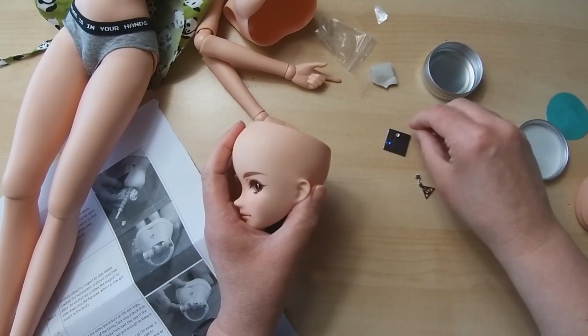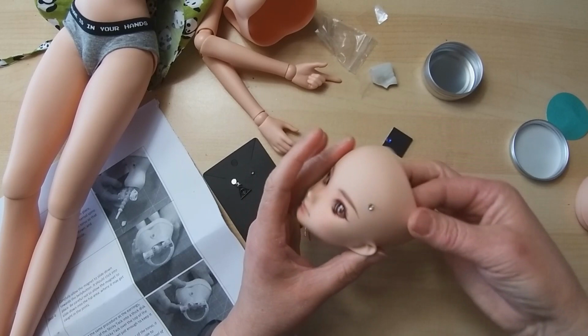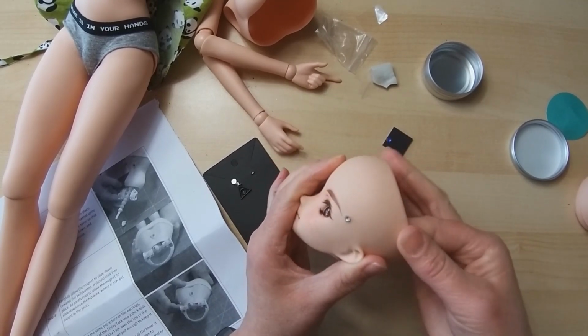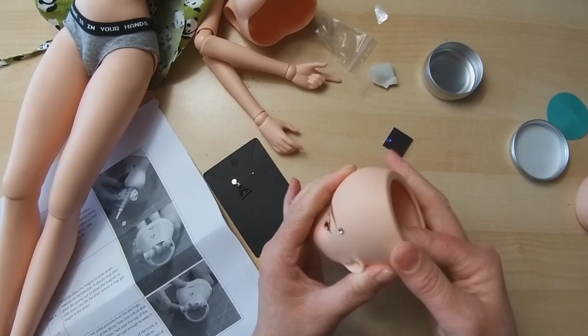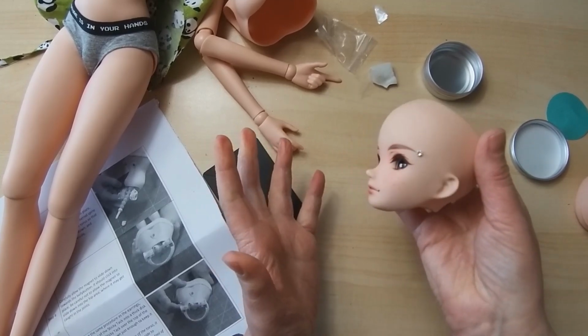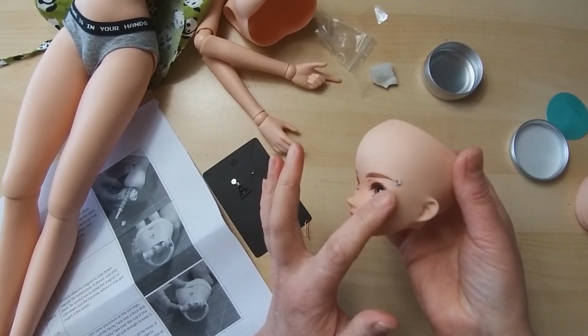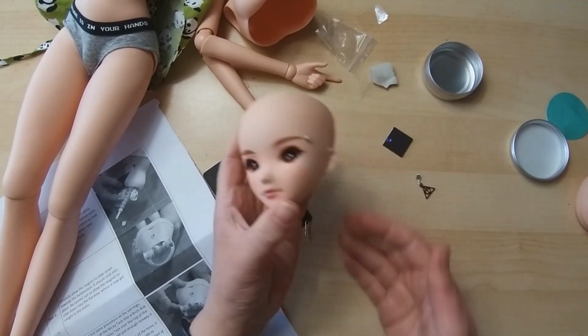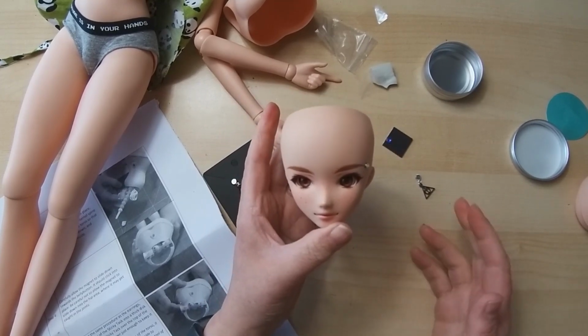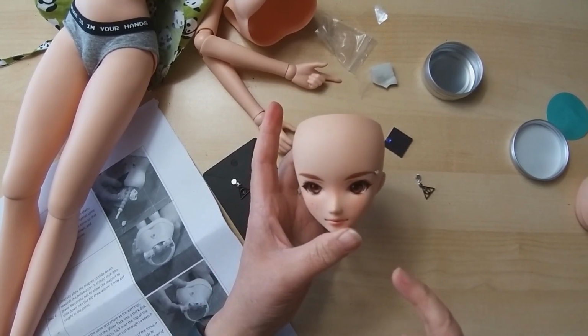So which one should we go for? We go a little right, and we can move it into place. So she's got an eyebrow piercing. Well, we will if I get it. There, ta-da! I actually quite like that. I think that is nice to sort of be able to have. So she could have multiple piercings, perhaps, if you move things about. Entirely up to you where you place them, but I do actually quite like that.